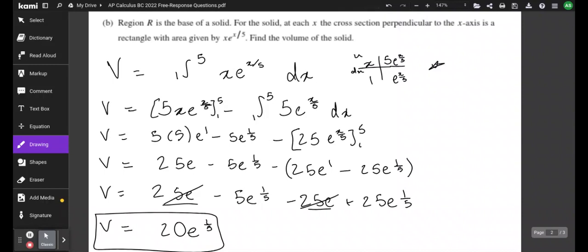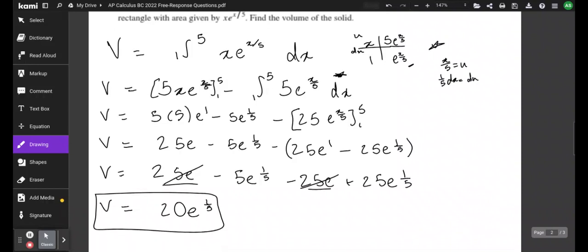Another thing that you can make a mistake on is, for example, you incorrectly solve this integral, this 5e to the x over 5. So make sure you keep in mind that there's a u sub involved in this step right here. I just passed over that part, but make sure when you do it, also right here, that there's a u sub involved. You're supposed to u sub x over 5 as u, 1/5 dx equals du, and so on. So just keep in mind that these u subs are happening at the same time while you solve this problem.